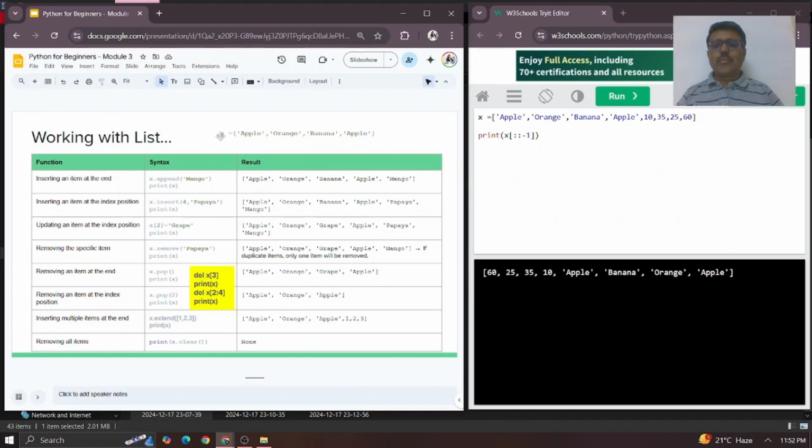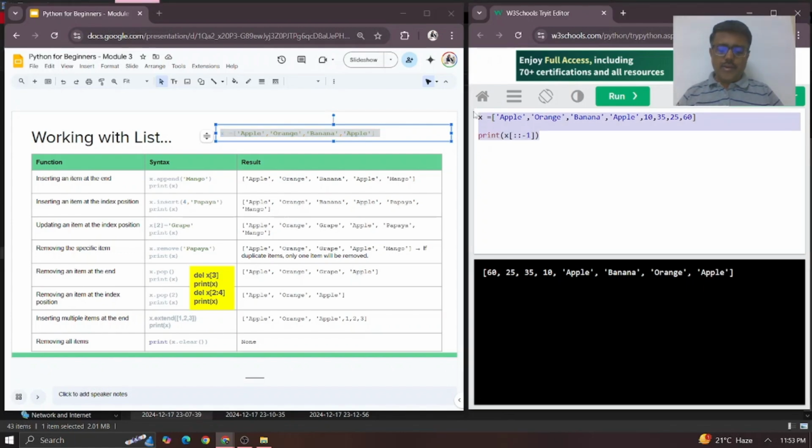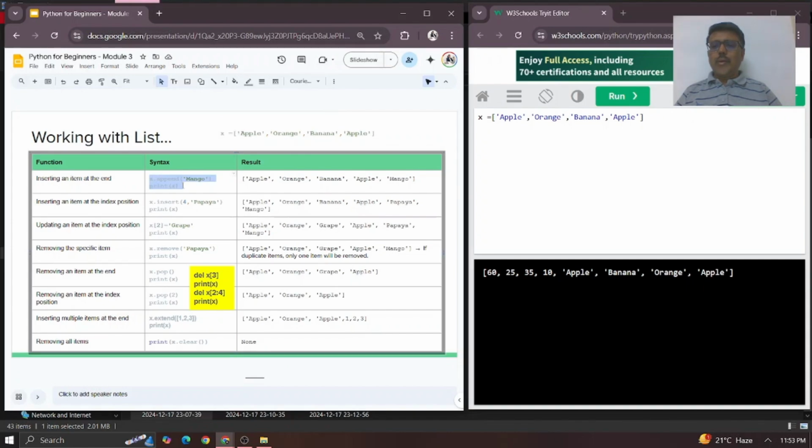So now let's quickly copy this x equal to, this list of items we are having here, and add this. I hope we are able to understand now. Now let me copy one by one so that I can explain it easily. One interesting thing you need to do: you consider this particular variable x, and dot. That means for that variable you call a method. What is that method? Append method.